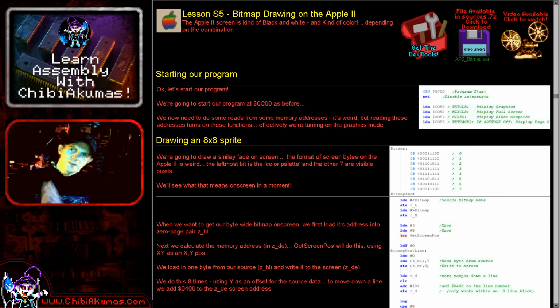So there we go. So we've had a look at the Apple II, and we've seen an example of getting a simple bitmap onto the screen, a very small one, and then a much larger one. Now, we are going to do another example on the Apple II in this simple series. We're going to learn how to get that smiley and actually move it around the screen via the joystick. So please follow along if you want to see that, because I think that will be another thing that will help you get started. If you've got an idea for a simple game you want to make, but you just want a little leg up to get things started as quickly as possible.